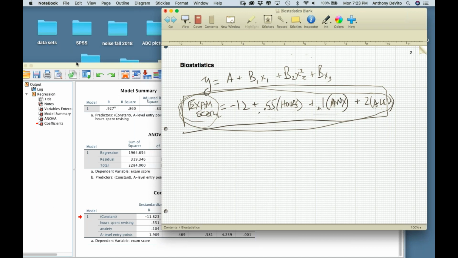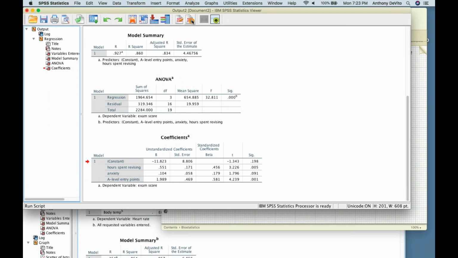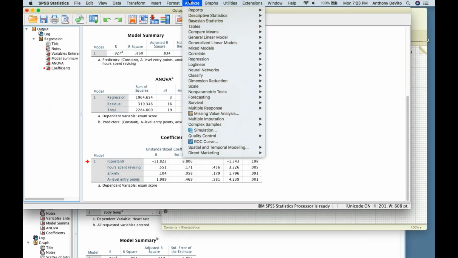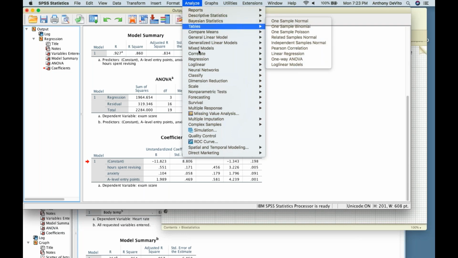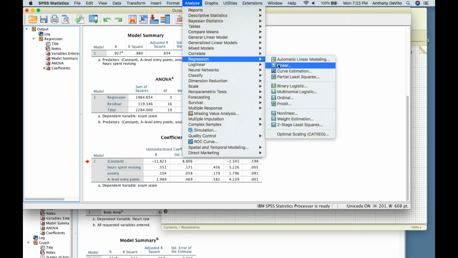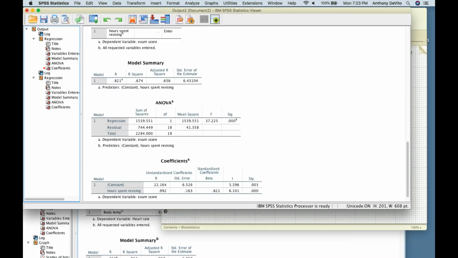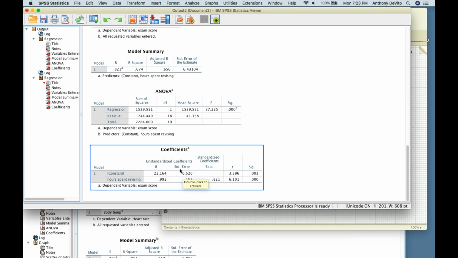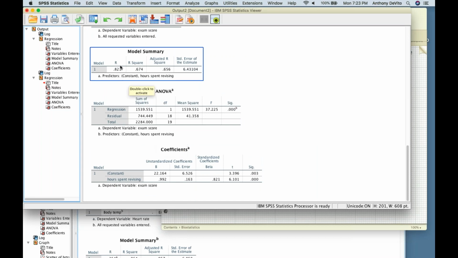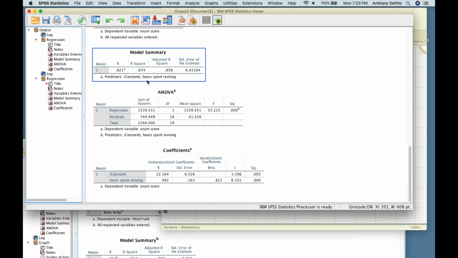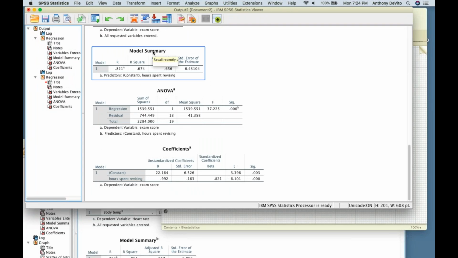What would this have looked like in terms of regression if we had done each one of these individually without doing a multiple regression? Okay, let's take a look at this. Let's take a look at just hours spent. In that case, the R value is 0.82, right? It suggests a lot of the variability, but not all of the variability. And R squared is equal to 0.67. It's only 67% of the variability is predicted if we only use that one variable.